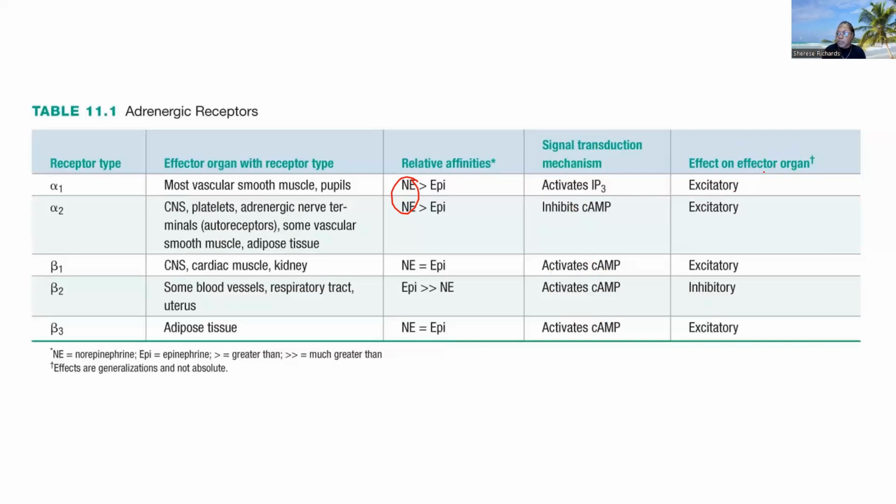All right, and here's where I'm going to reiterate that we can have a receptor that results in inhibiting cyclic AMP, and that can still result in an excitatory response on the tissue. We can also have a receptor that results in activating its second messenger, which will result in inhibiting its tissue response. So definitely think about these two things as separate, but also know which ones are going to be increased versus decreased.